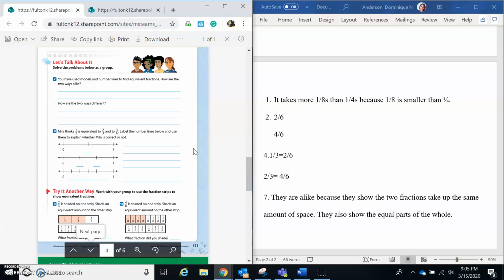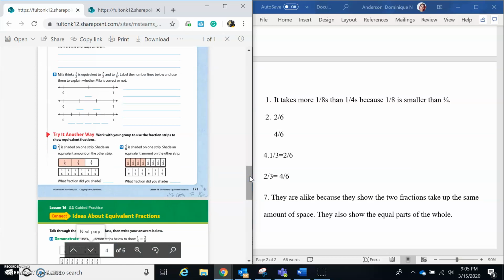So what I want you to do, because I think you can do this part on your own, label the fractions. So we know this is going to be 1/2. These are your thirds and these are your sixths. So if this is 1/2, she's saying that 2/3 and 3/6 are all equivalent. So 1/2, 2/3, 3/6 are all equal. Remember, we know they're equal if they're on the same point on the number line, okay? So I want you to tell me, is she correct? And then tell me why she's correct or if she's not correct.